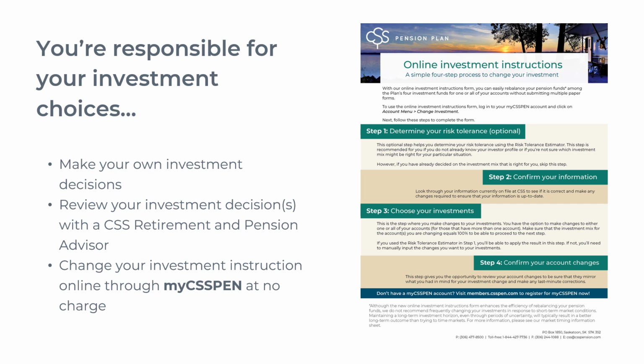When you are ready to change how your funds are invested, please note that you can now submit investment instructions online through the My CSS Pen portal at no charge. You can still submit paper-based investment instructions, where the first 2 per calendar year are free, but there is a $75 processing fee after that. Instructions submitted and received by 12 noon Saskatchewan time are implemented as of market close that day.